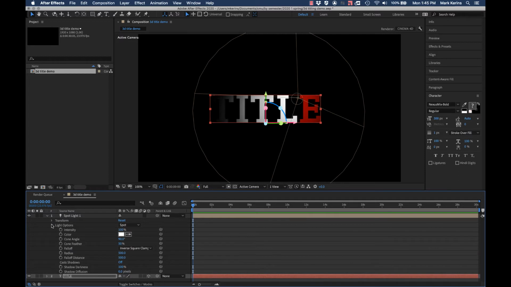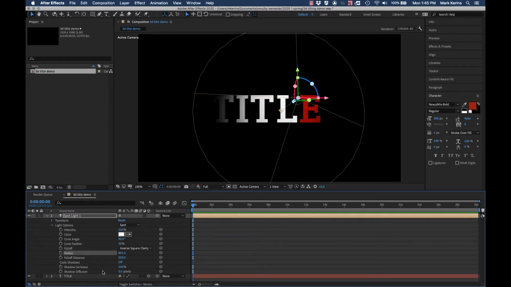And I have all sorts of options for the light. So what's the spread on it? How much does it make shadows? How quickly does it fall off? How narrow or dispersed is it? And what's the sort of sharpness of the edge?